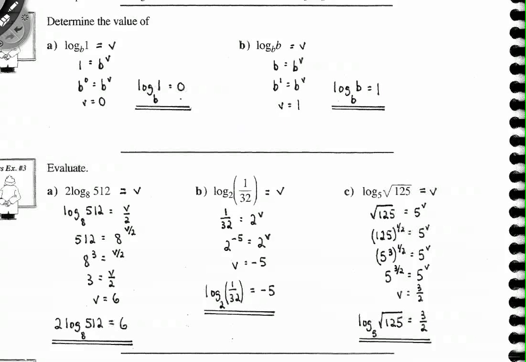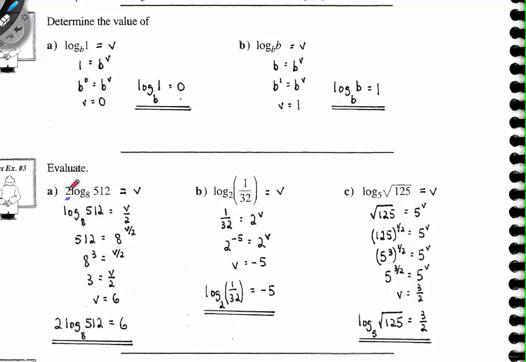Let's evaluate these logs here. They have a value, set it to v. So to convert to exponential form, we drop the 512 down like this. The 8 swings over and bumps. Oh, sorry, I forgot this 2 in here. So we really need the log by itself. It's been multiplied by 2 here. Before we do a drop, swing, bump, we must take account for that.